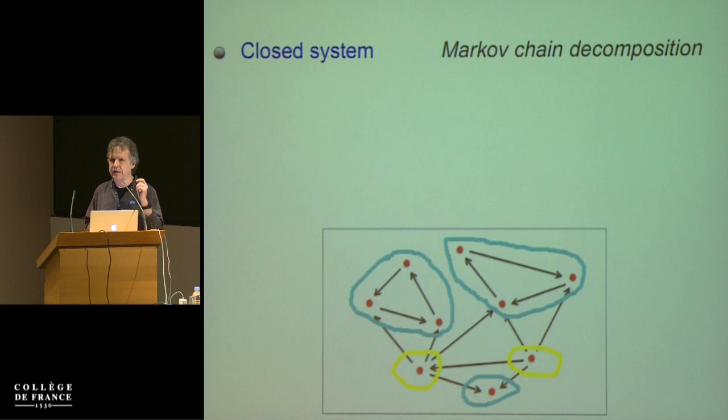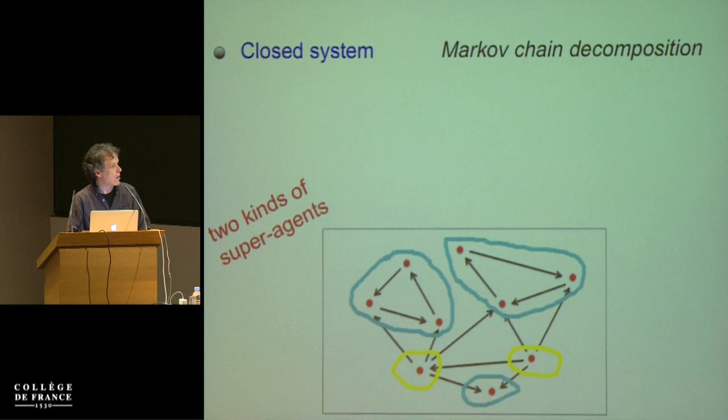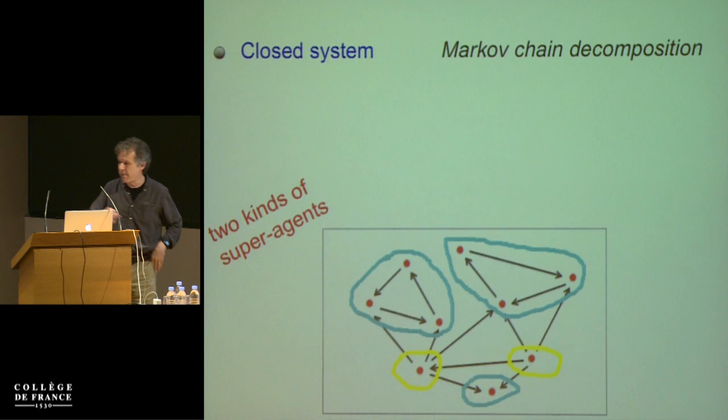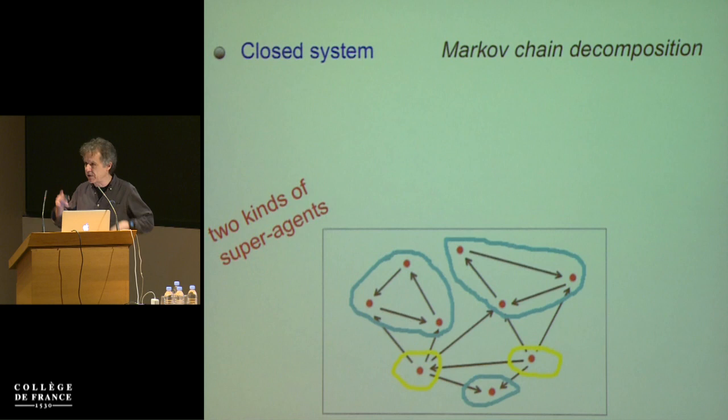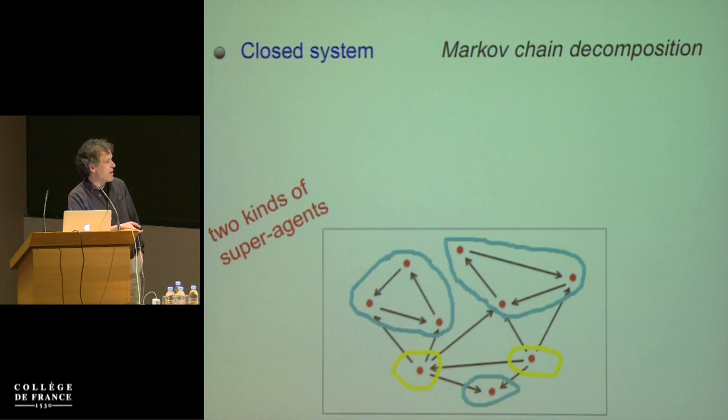But it's semantically driven, and has nothing to do with the particular geometry of the graph. It has to do with the dynamics of the Markov chain. Now, this is very boring. Renormalization involves coarse graining, which means once you've done something like this, mentally you have to think that this has become a super agent. So these three agents now form a super agent of three. So now you have five super agents of two kinds.